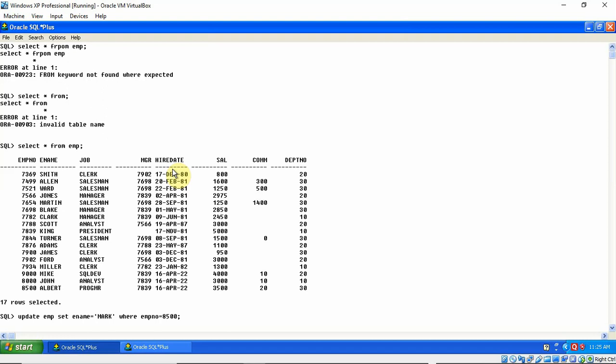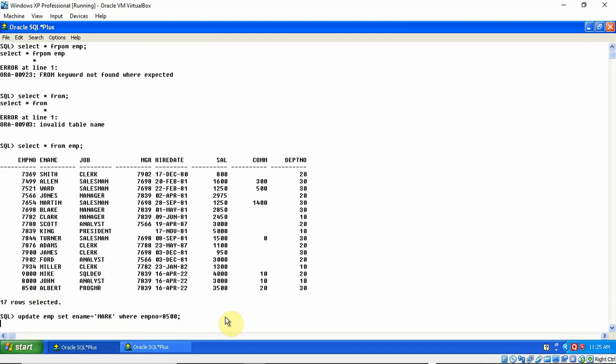So we have to issue an update command to update the employee name. I want to update the employee name Albert to Mark. We have no employee with the name Mark, right? So update emp set ename equal to Mark where empno equal to 8500.